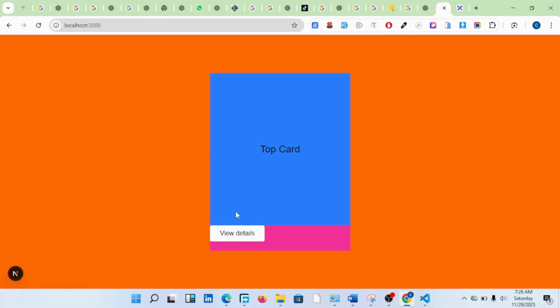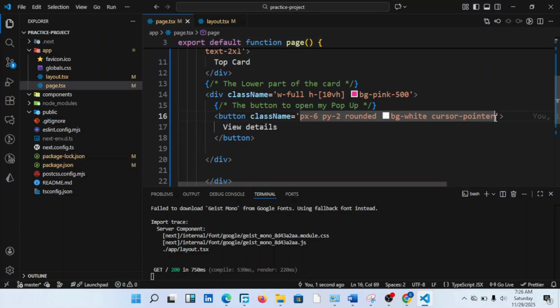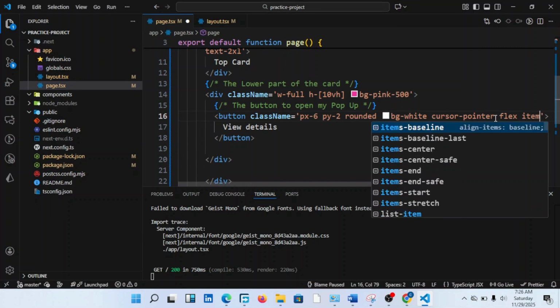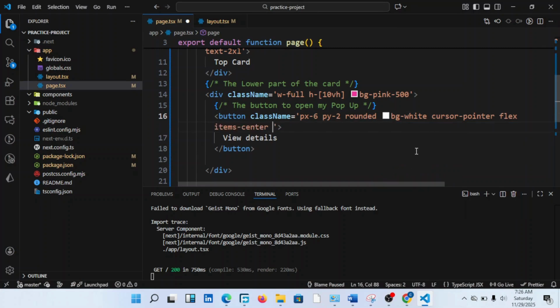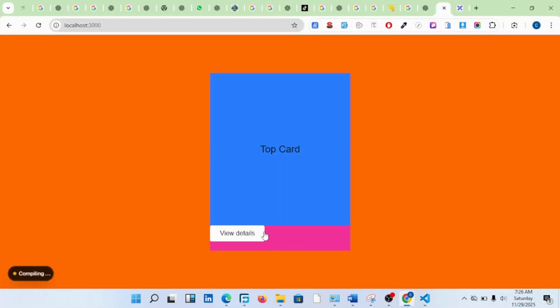But now that you see the button is on the side here, I want to put it in the center. So I come and put these instructions here. You say, come here, I put here, for example, flex. Okay. I put the item center. Then I come and put here justify center. Okay, justify center. So the button comes in the center very well, as you see there.